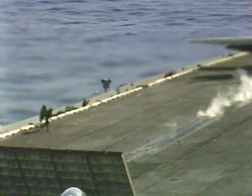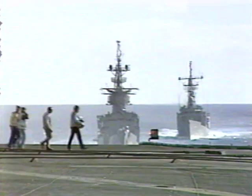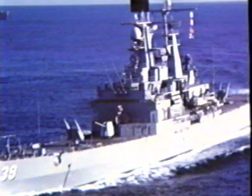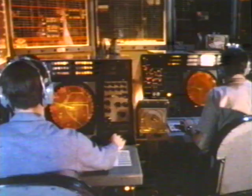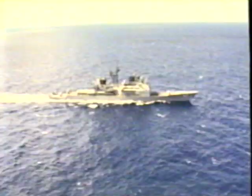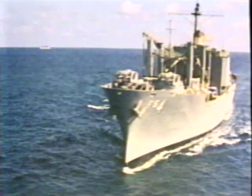Aside from the air wing's ability to come to the carrier's defense, the boat, as the men affectionately call it, and its planes also rely on the vessels that lead, surround, and tail it. The flat top goes to sea as the core of the battle group, which may be composed of as many as a dozen fighting ships, each with its own mission, each joined to the others by a network of electronic data links. Though dispersed and separated from the carrier by hundreds of miles, yet linked electronically, its submarines, missile cruisers, frigates, and supply ships can continue to carry out their individual and integrated missions.